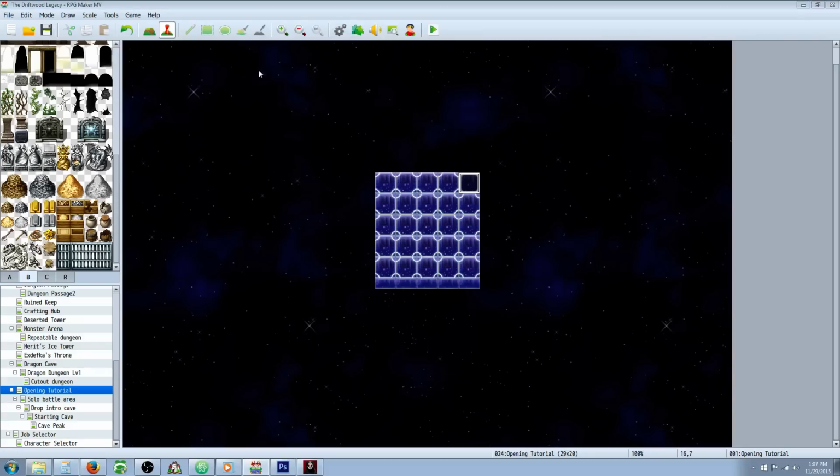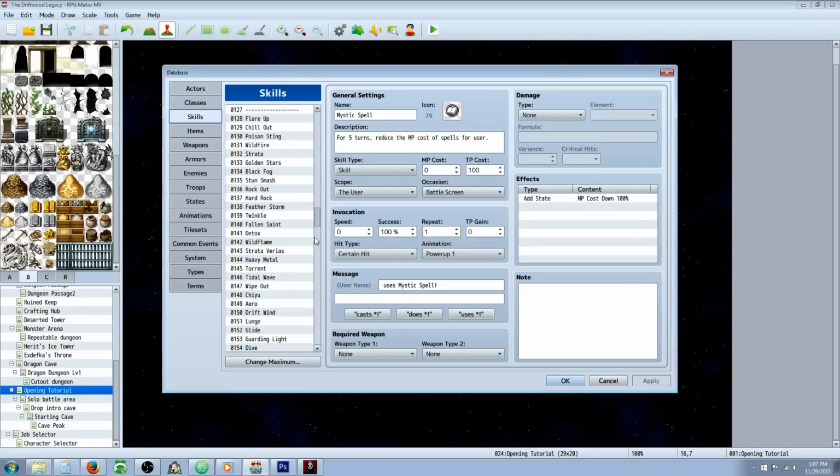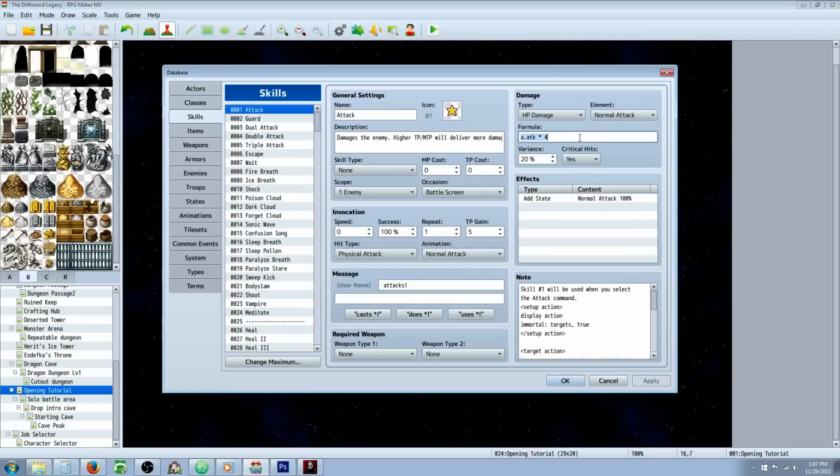So you're going to go into your database, go to your skills, and on all your skills, you would normally have it look like this, minus v.def times 2. What you're going to do is go over all of your skills and delete everything that has a subtraction to it, everything that's minus. So this is the target's defense times two, but it's subtracting that. So we're just going to delete all of that. All of your skills will just be a positive number with no negatives.